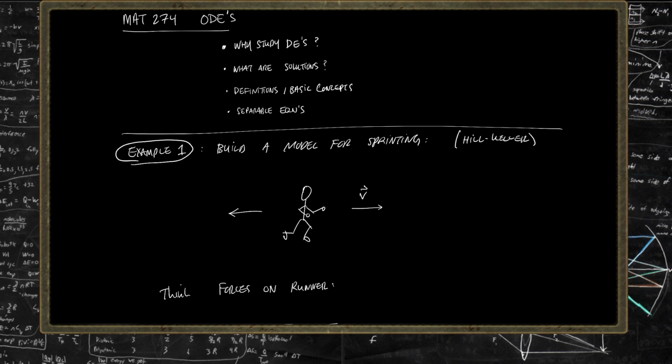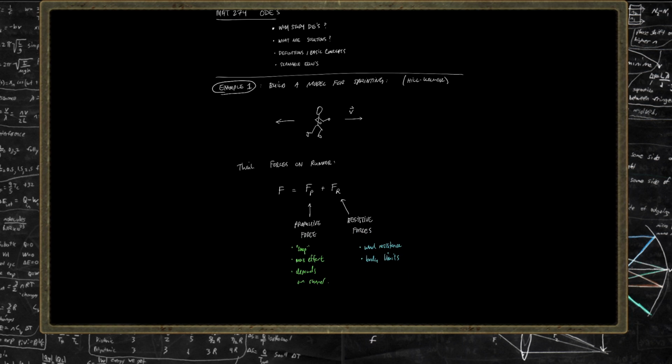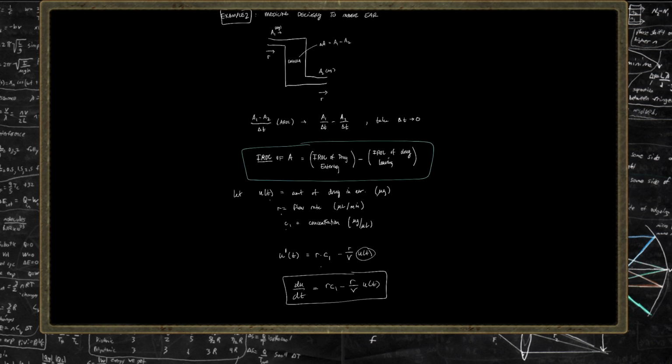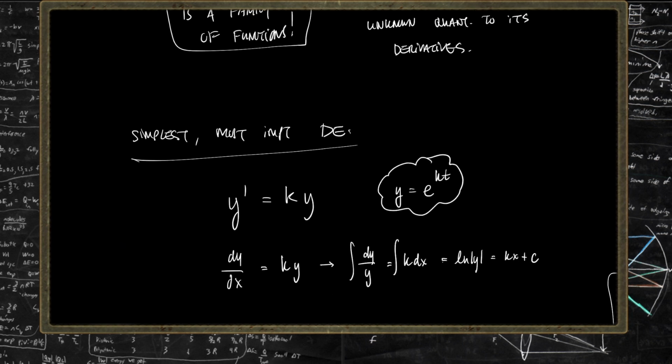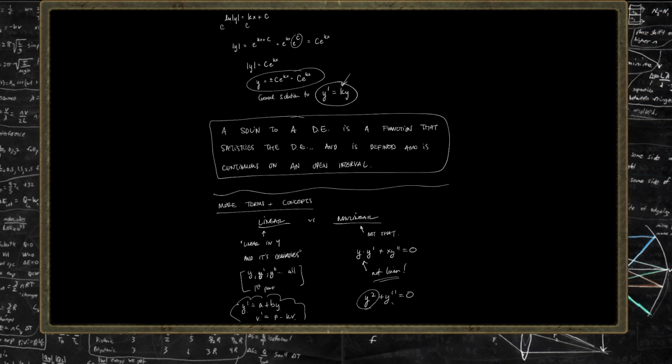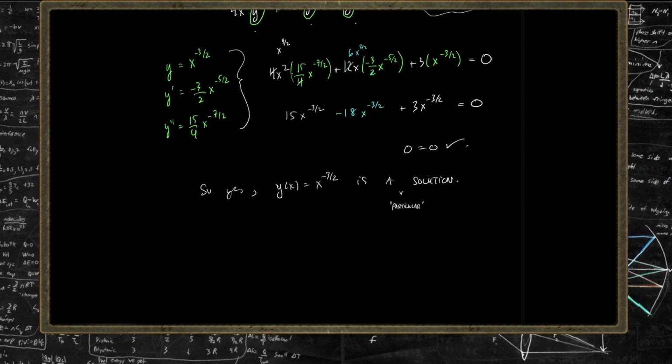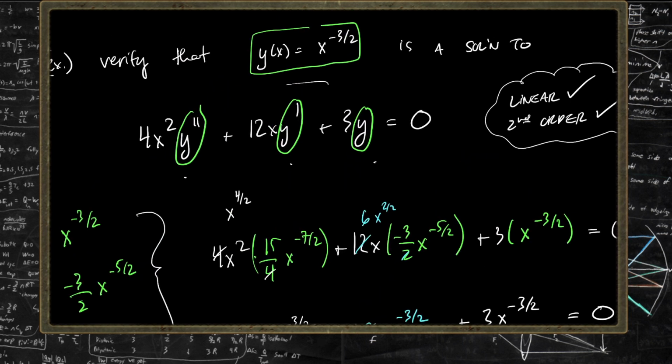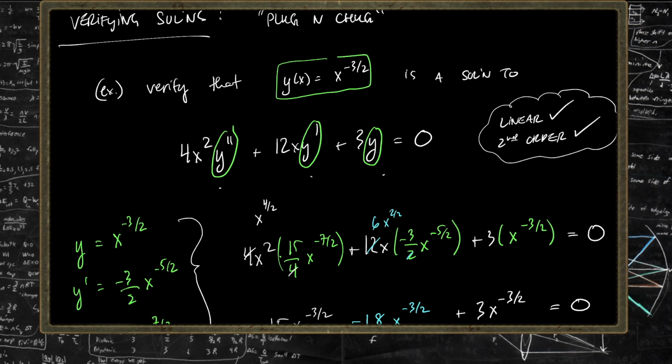The definitions and basic concepts we came up with, and what separable equations are, that method that I showed you of splitting up the y terms and the x terms, or the t terms and the v terms, whatever it might be. Your dependent and independent variable are on separate sides of the equation, which was possible for some of these, like this guy, but not possible for other ones. Like here, I would not be able to split up the x and y terms completely on either side. So this is not separable.